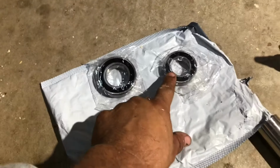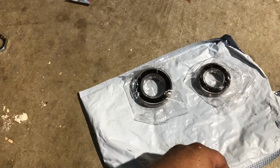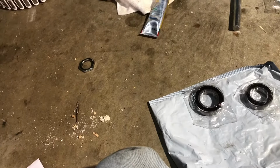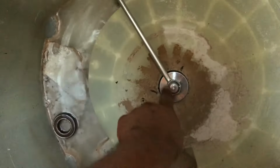So these are your bearings. Smaller one goes on the bottom, bigger one goes on the top. Don't worry about confusing them because of the different size. You'll be able to tell right away. So let me flip the washer on its top so I can show you how it's done. So what you want to do is press the top bearing. It's going to go in here. See, right in there. And you're going to take your tool apart like this and put it in here so it sets properly, and put your tool like this.